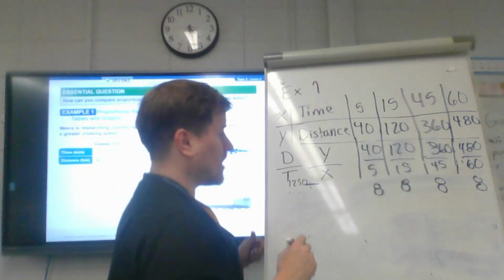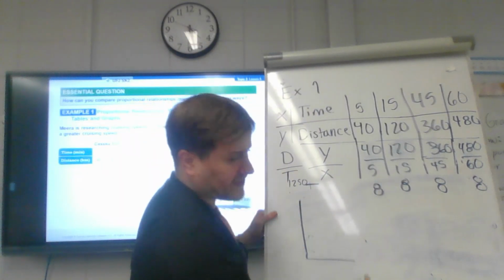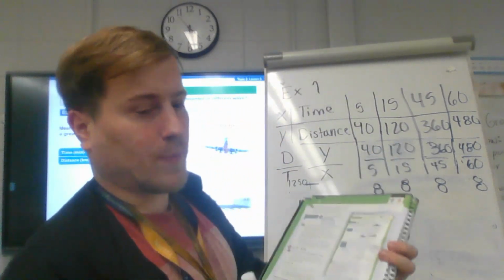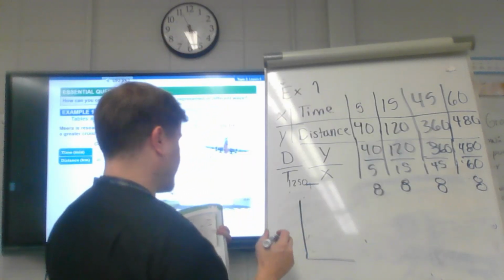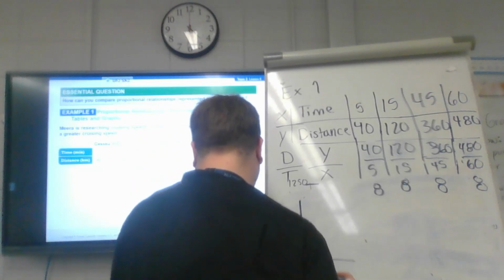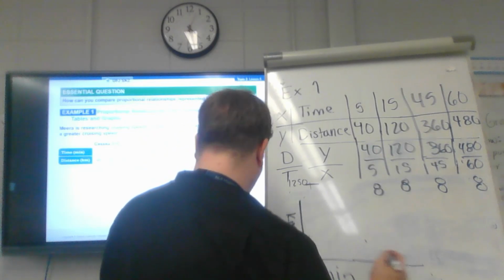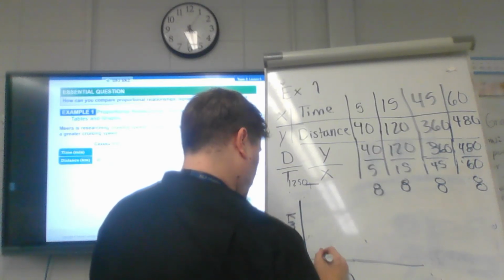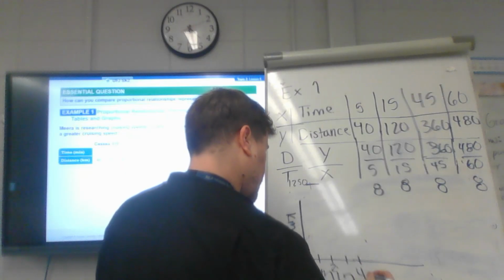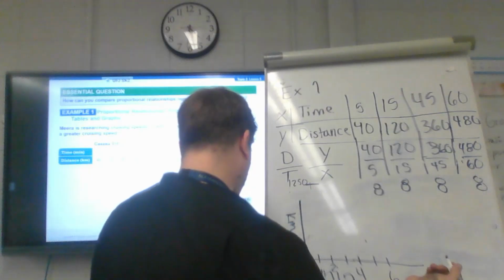All right. So now let's talk about a graph. For the graph that we're given, I want you to look at the bottom one, not the top one, the one on the right under the green thing. In your book, it'll have distance in kilometers on this side, and then minutes at the bottom. So we do our graph. It has 2, 4, 6. So that's really all we need.